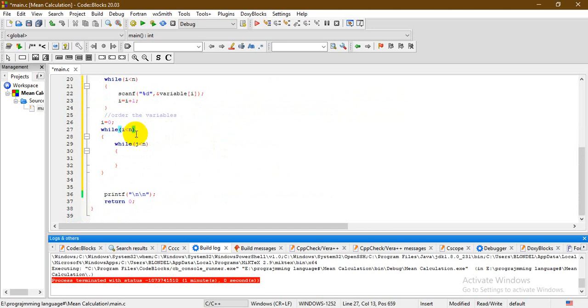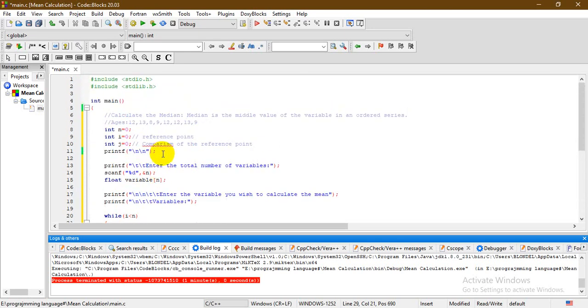That's why I'm going to place here an n minus 1. So n minus 1 here. Now, when you compare with n minus 1 here, the next portion of your code is going to contain j less than n minus 1 minus i. So we are going to have it at the next portion of your code.